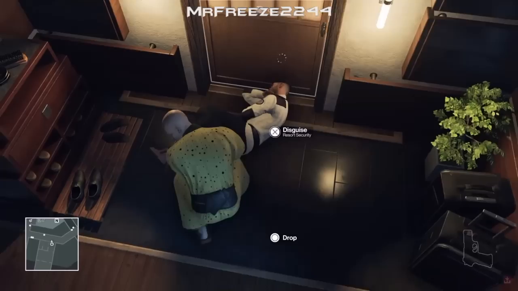We're going to subdue this guy because we're going to need the breach charge again. We're going to need that back. We're going to need it for a second distraction. So when we run up these stairs, we're going to head left, stay crouched. I'm going to throw the breach charge just over there.